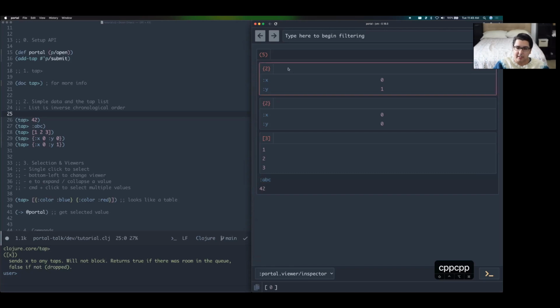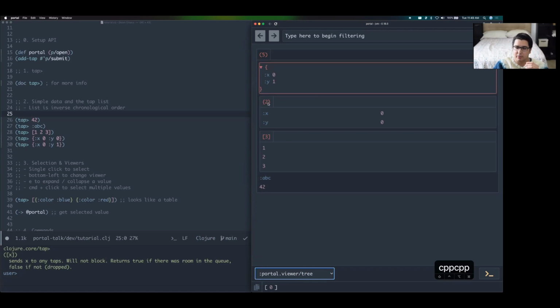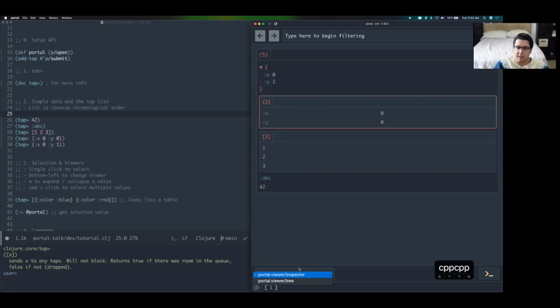And if I click something, at the bottom left you'll see the currently selected viewer for the selected item. So if I want to change what viewer I'm using to visualize this value, currently for this map, there are 2 viewers. One is the inspector and one is the tree viewer. Right. So now if I click something else, you'll see it'll go back to inspector because the viewer for this value is not the tree viewer, it's the inspector. But again, I can change it to the tree viewer. So hopefully that makes sense. And to go back, you just select it.